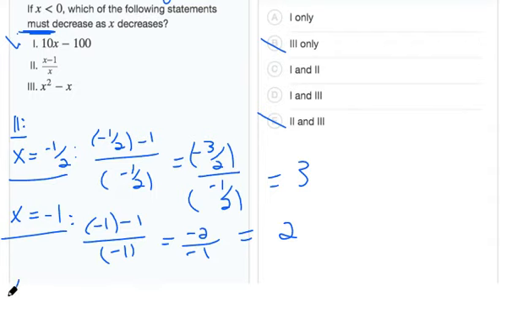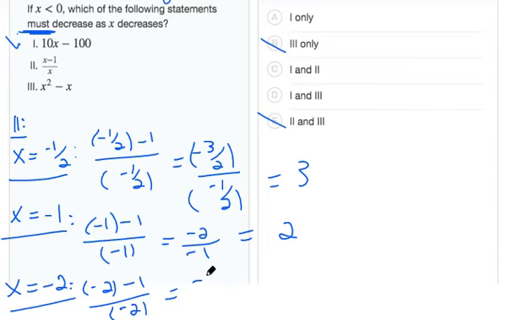But for good measure, if we have the time, we'd check one more and plug in, so -2 minus 1 over -2. Simplifying a little bit, we end up with -3 over -2. And simplifying, we can cancel the negatives. We could actually write this as a mixed number just because it's easier to compare. We'd have positive 1.5. This does seem to be decreasing.